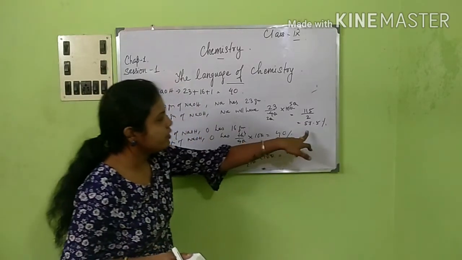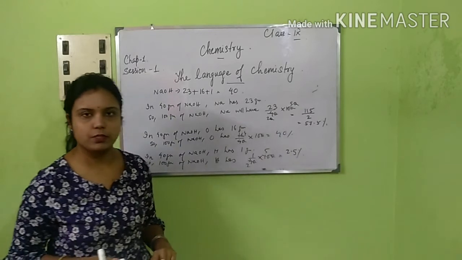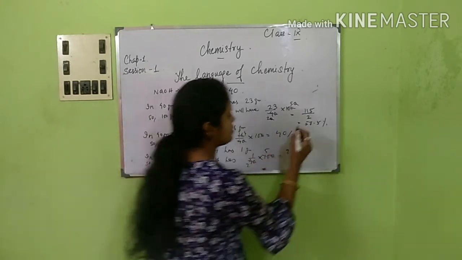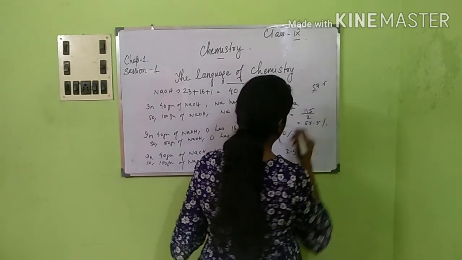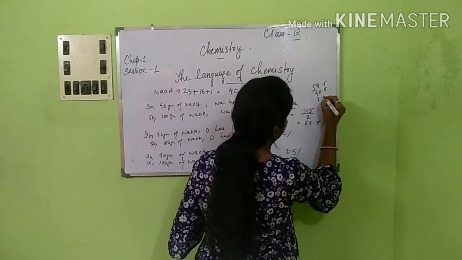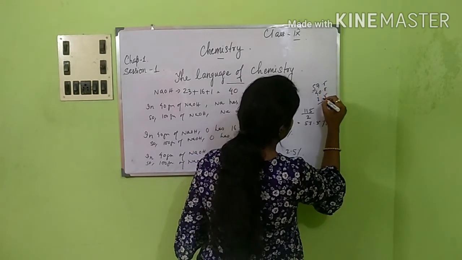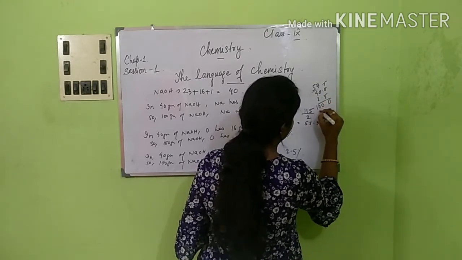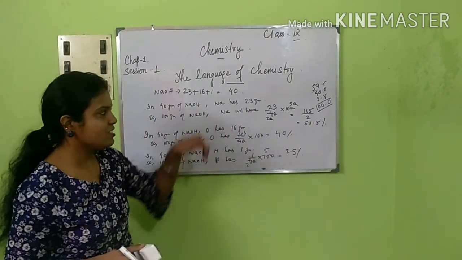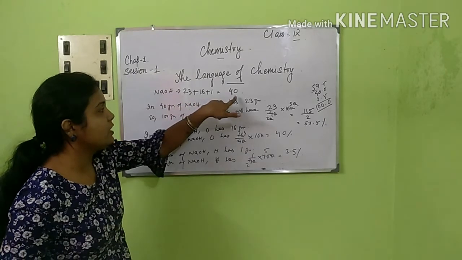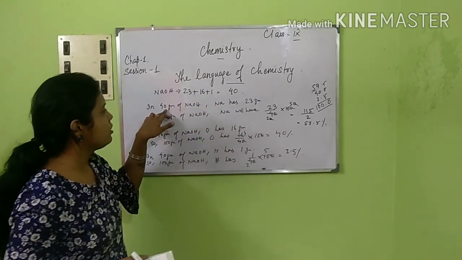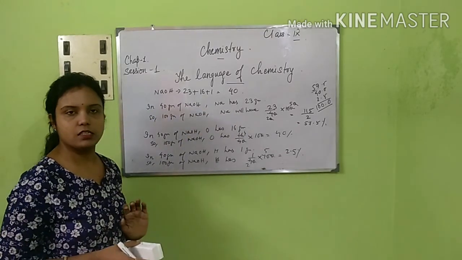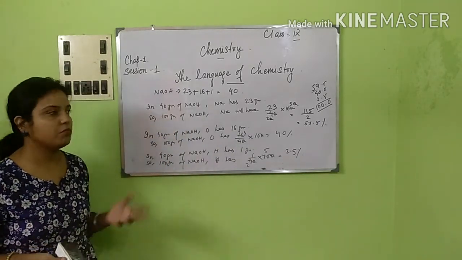Okay, now you have already got 57.5%, 40% and 2.5%. To verify whether your answer is correct or not, just add these three values: 57.5, 40.0 and 2.5. You are getting 100. So the total value is coming to 100. This checks your answer is correct. That is, first you calculate the molecular weight, then taking the molecular weight as per your mass in gram, you calculate each of them like this, using the unitary method. You obviously know the unitary method, so calculate in this way.